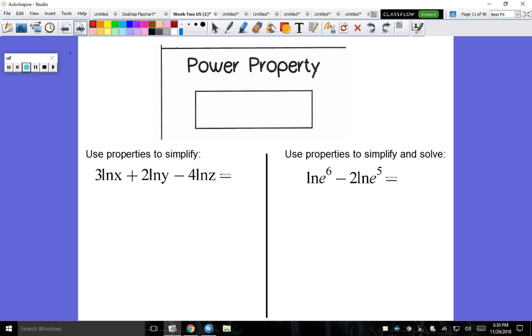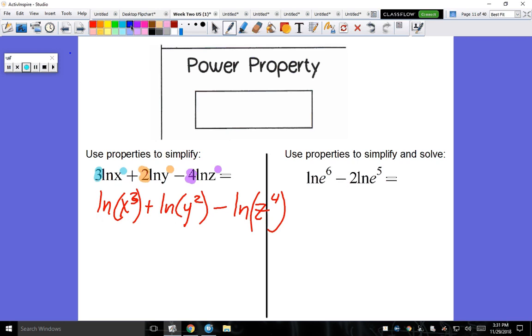Put the coefficient over the x in the power. Perfect. And then I'm going to do what with the 2? You move the 2 into the power, and then you end up multiplying them. Let's do one step at a time, though, okay? And then 4 is going to be the same as the others, the power. Okay, so I'll write natural log of x squared plus natural log of y, oh, not squared, my bad, cubed, minus natural log of z to the 4th.